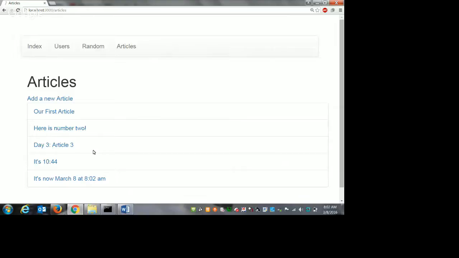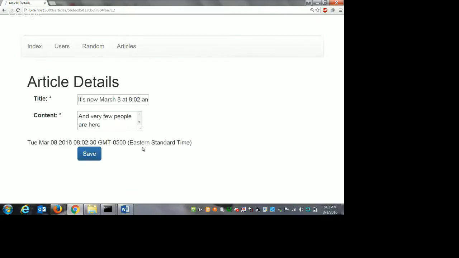What I had hoped to do was also have delete functionality enabled. We didn't have time to do it, so I want to add the delete functionality here. We're going to hopefully do 3 things today, although our third topic will probably spill into next week. Number 1, we want to get delete functionality. After we go into edit an article, we're going to want a delete button here with a confirmation. And if we say yes, delete it, we'll want to use our model to get rid of that document from our MongoDB.